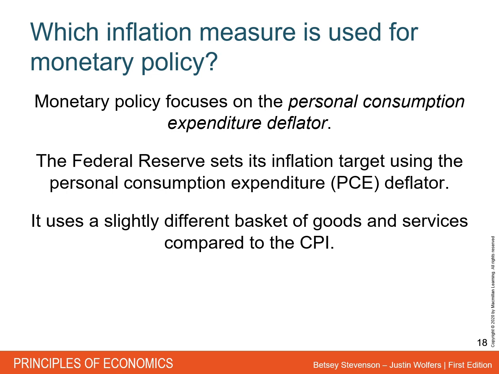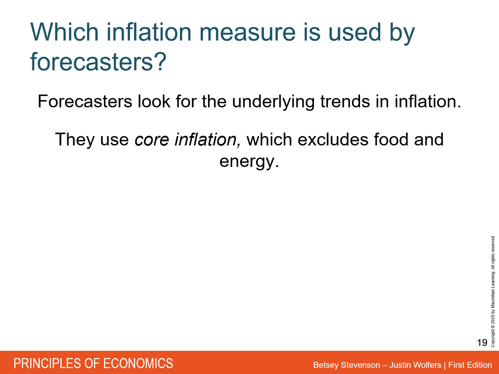And another way to measure inflation, besides CPI, is something we saw in the previous chapter. Remember we did the GDP deflator. That's also a way to measure our inflation. And then one more is called core inflation. The core inflation actually excludes the price changes in food and energy.